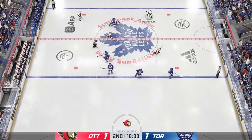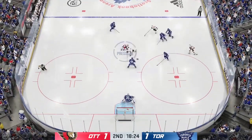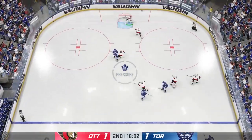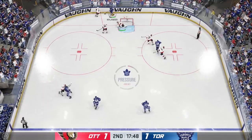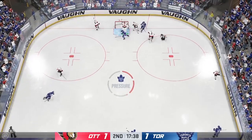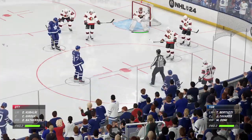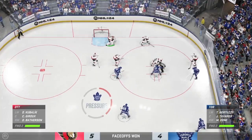Poked away in the neutral zone by Marner. With some open space here in the neutral zone. And they continue to apply pressure here. Look at this down the right wing, they're on the attack. Ottawa's got the puck behind the net. And loses possession after a solid hit. Stopped by the goaltender. And the puck stopper hangs on to get a breather here for the team. Lots of time left in this period. The next goal could be a big one as we are tied.